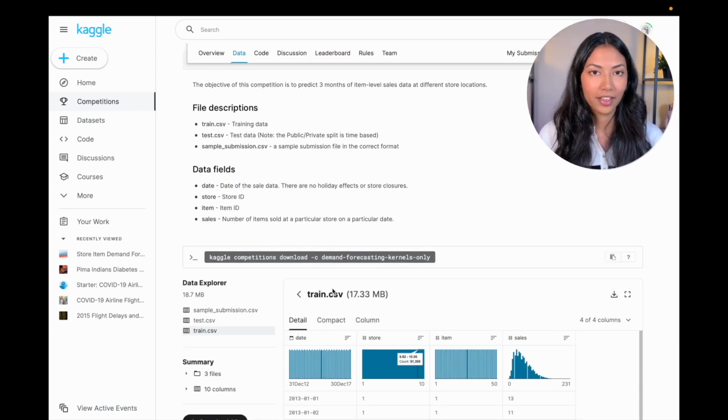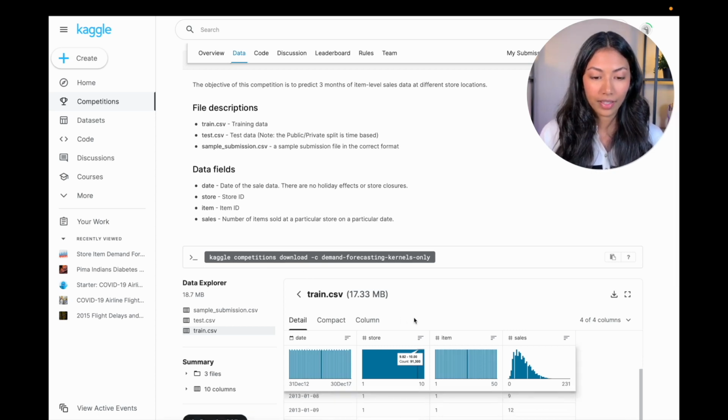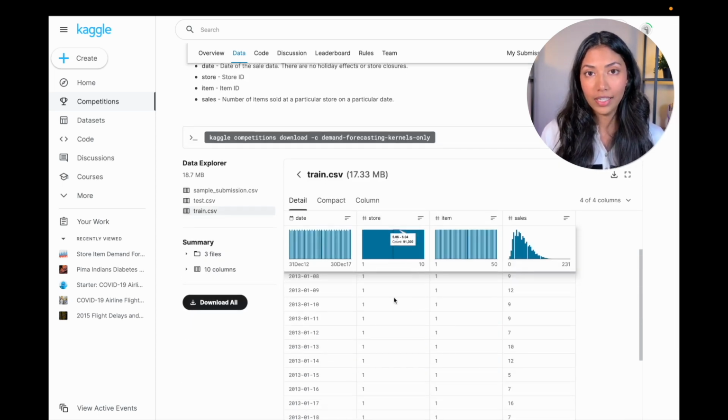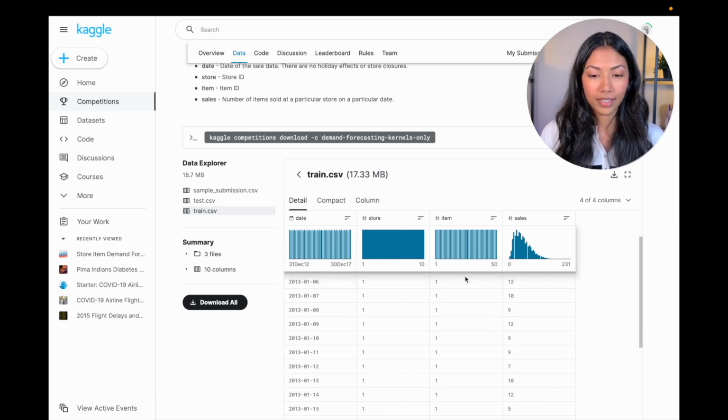Let's go ahead and take a look at the type of data that we are going to be working with. For this project, we have tabular data, and there are 4 different columns within it. The first column is date. The second column is the store ID. The third column is item ID, referring to the ID of each item within the store.